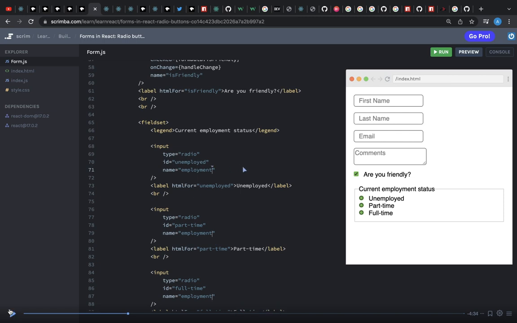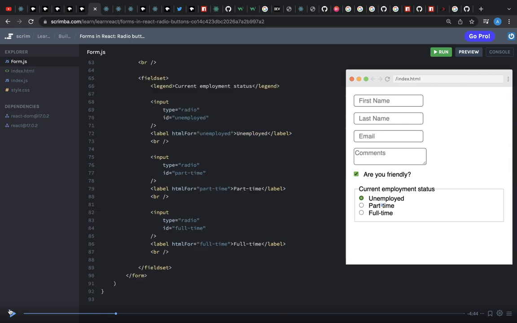is also multi-clickable. Then what's the point? If there can be multiple values that can be clicked, what's the point of radio button? I don't even get it. Isn't it just like checkbox? Yeah, so it should be a unique one, right? Because one cannot be unemployed and full time.